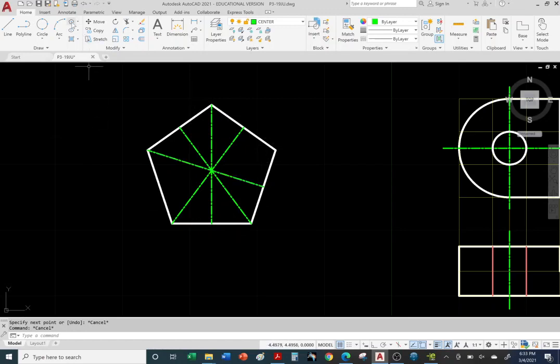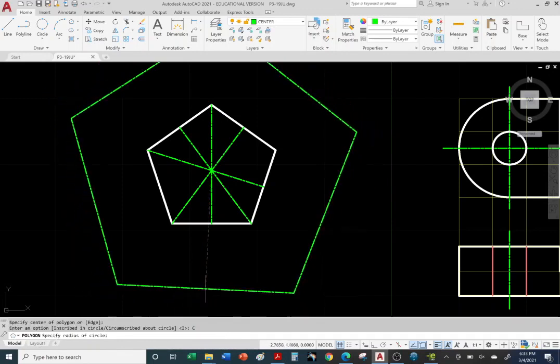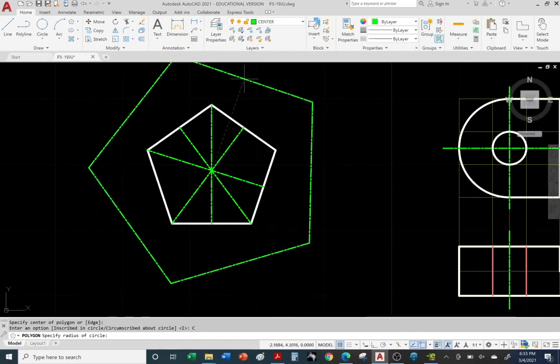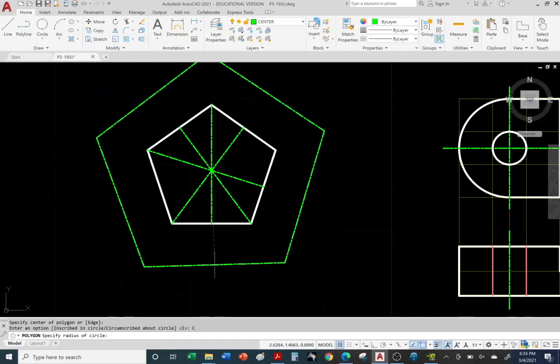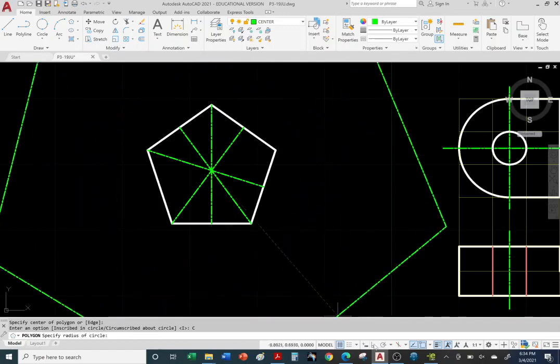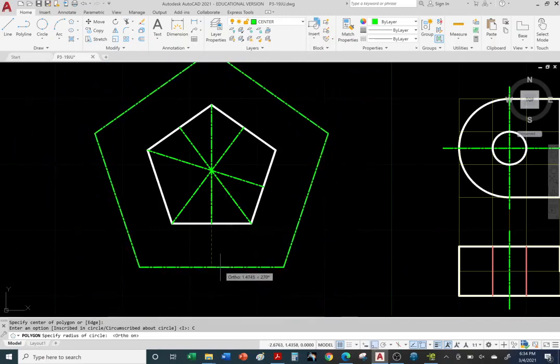another pentagon. So let's go to pentagon. Okay, so we'll go with 5 sides again. Enter. Pick the center. There it is. And this time, instead of inscribe, we're going to go with circumscribe about a circle. Click that option. Okay. And let me turn on ortho. There it is. And it's asking me for a radius. Okay, so I'm going to type in 1 again for my radius. 1. You can see in the command line, I typed in 1 and enter.